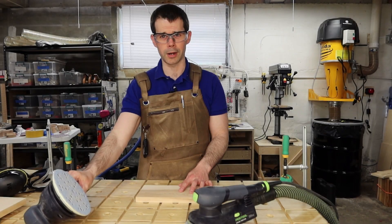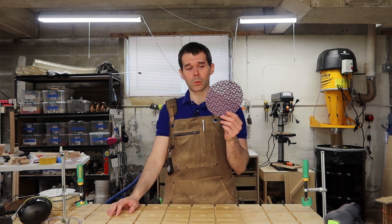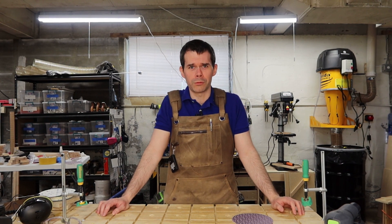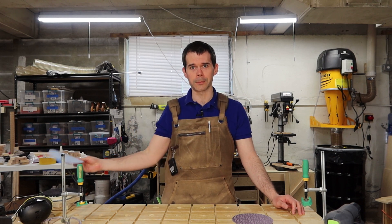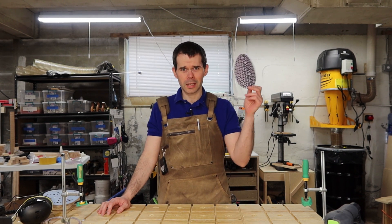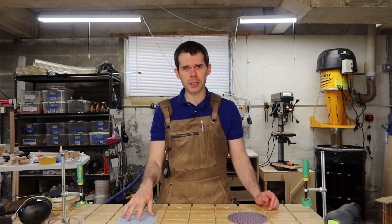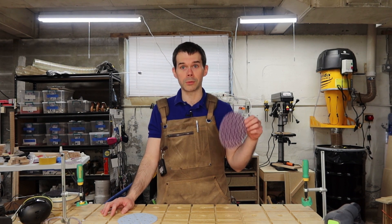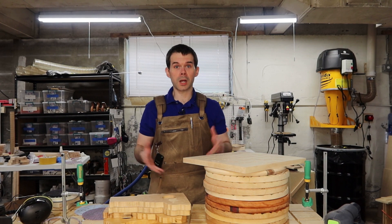These mesh sandpaper discs have become all the rage in woodworking. I've been a pretty hefty Festool fan and fairly happy with the results from Festool Granate sandpaper, so with all the Granate I had on hand I let these sit out there for a bit. But there is one thing I would criticize Granate for: it's got great finish capability but removal is only okay. Knowing about the removal claims made with these mesh sandpaper discs, especially from 3M, I decided to give them a shot.